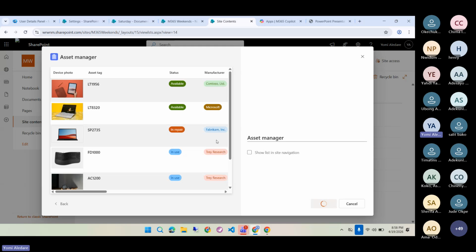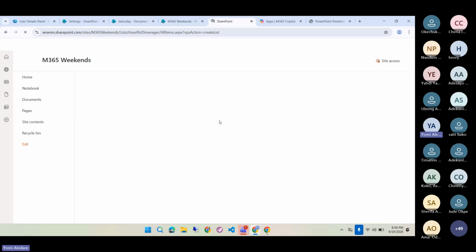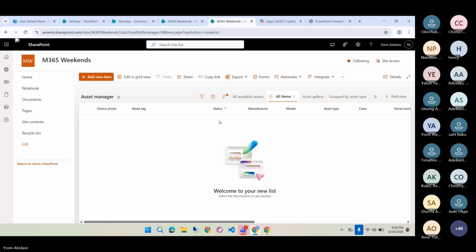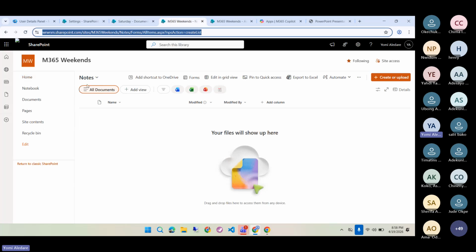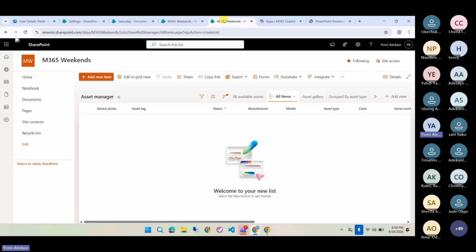So with all of this, it means that I am going to be building the navigation. Okay. So I have my sub-site called Saturday. I have my document library called Notes. I have my list. Currently, they do not show here.